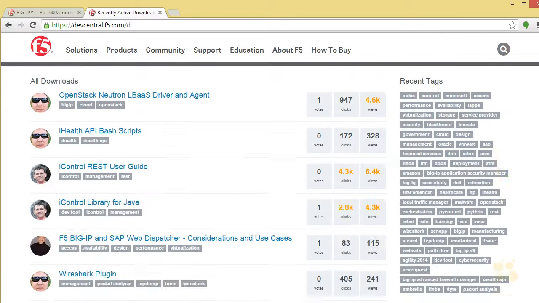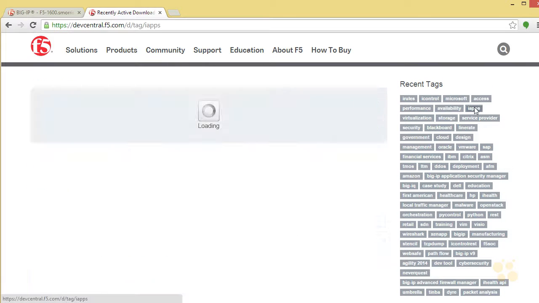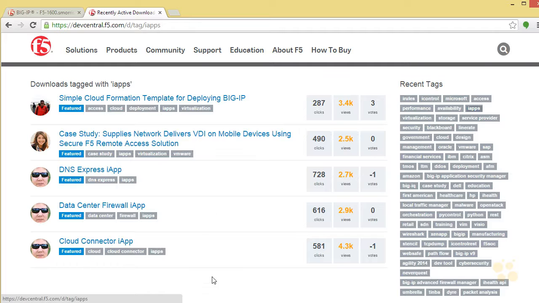There's lots of different information on here. What I would do, let's scroll down here a bit, here we go, iApps. Just click on the recent tags, and you'll see all of the things involving iApps, where we can get a new one, so data center firewall iApp, or a cloud connector iApp. Whether it's being able to get things from other people, or look at what other people are doing, or just asking questions on your own, like, hey, I've got this problem, somebody help me with this.